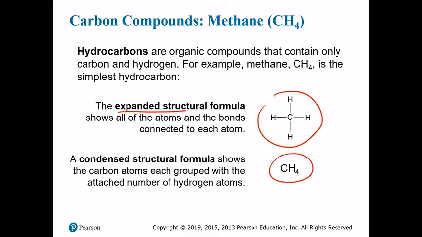This picture, on the other hand, is called a condensed structure because it doesn't show the carbon-hydrogen bonds explicitly. Instead, the hydrogens attached to a particular atom are just written next to that atom, and we have to understand that they're really attached through single bonds. Since methane is so simple, the condensed structural formula you see here is pretty much the same as the molecular formula that just lists the atoms, CH4. But that's not always true in general.